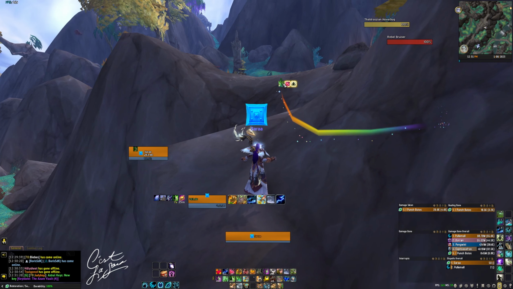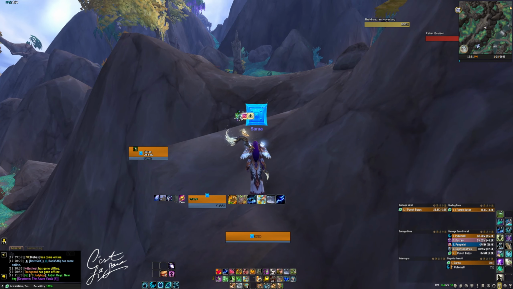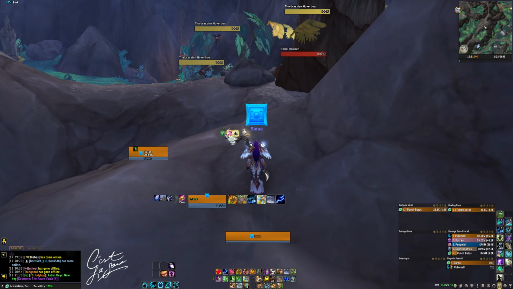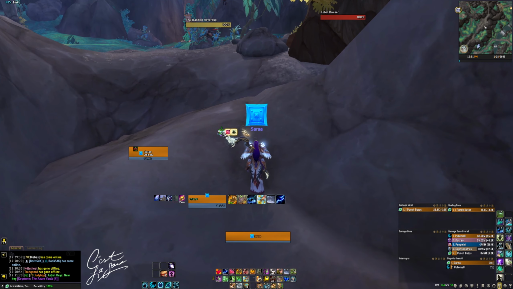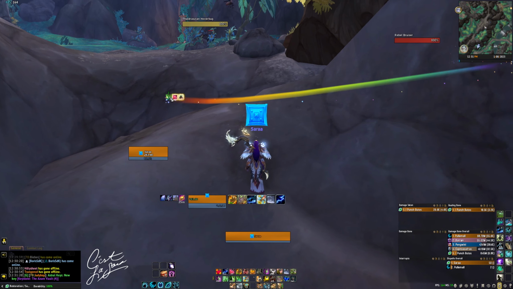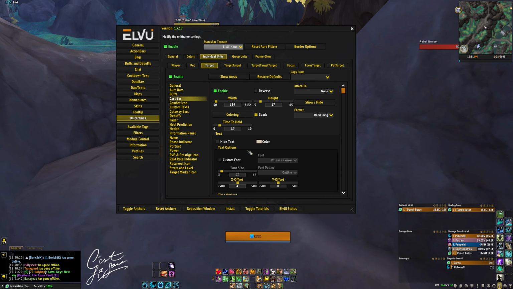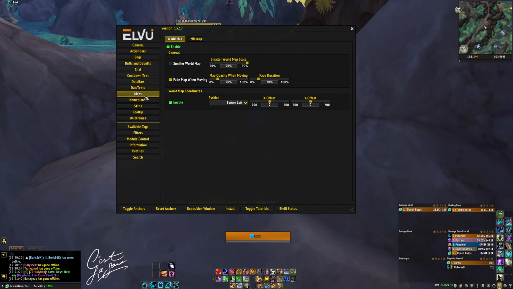Okay, so that pretty much describes all of my ElvUI section. So that's pretty much what my profile is. Other minor little things too, you can configure it to use the minimap here if you want to use like a square minimap. I want to go ahead and describe the extra optional areas. So that would be under maps. When you configure maps, you may need to do a reload UI for it to update.